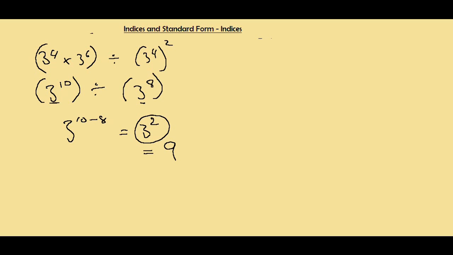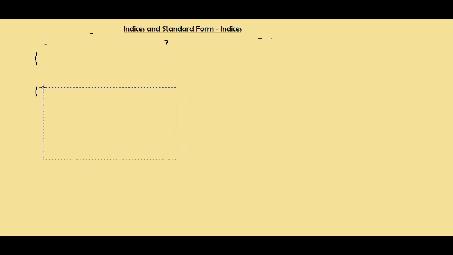Okay, so that's a combination rule. It doesn't really matter what way round you do these, but sometimes a bit of common sense helps. You're not going to try and do the division when you've not simplified the bits on the left and the right of that division there. Okay, so that's the combination of these rules. Let's get rid of some of this then.